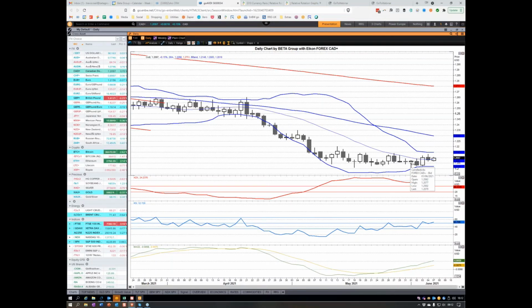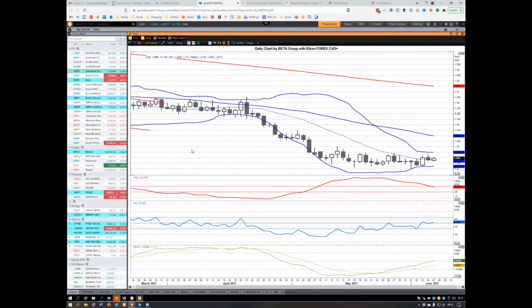The short-term level would be here at 120, that big round number. So watch out, some very important levels, and let's make sure we're in the right place to make the most of the move if it develops as we're expecting. Any more currencies? I'm going to go on to the cryptos in a second.